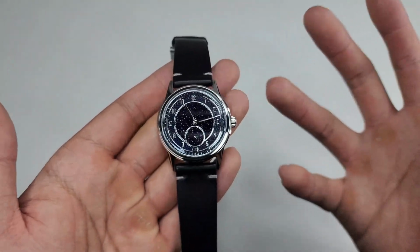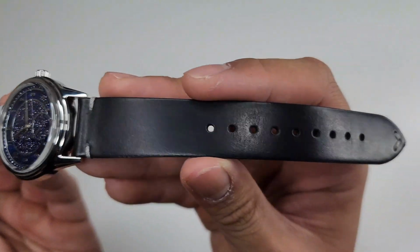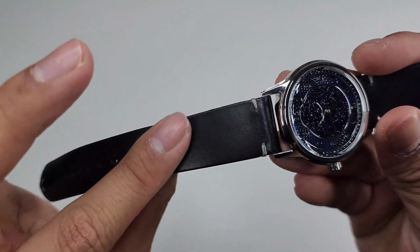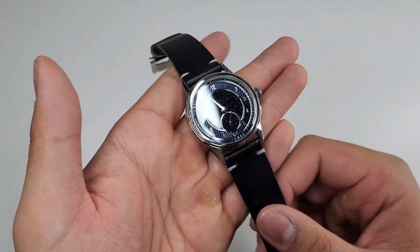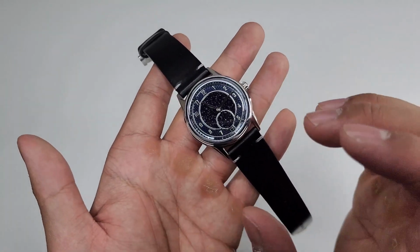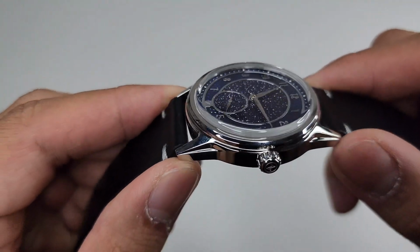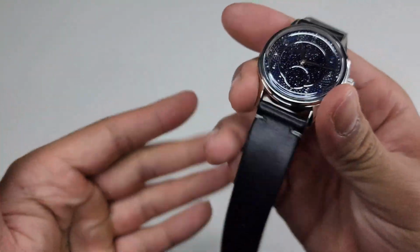Now moving on to the strap, I personally am a bracelet guy, but look at how good this strap looks. It's a very simple, classic and clean looking strap. No overdone textures, no patterns, just very clean, matte, smooth leather finish, which really does help to just, again, highlight and elevate the dial and the case. Everything here is focused on that dial, but that's not to say that everything else is underdone. You're still getting an excellently crafted, polished case, and the strap just feels so damn good.